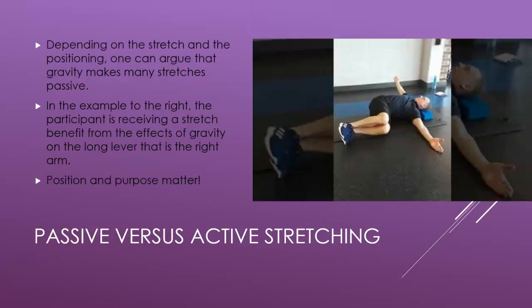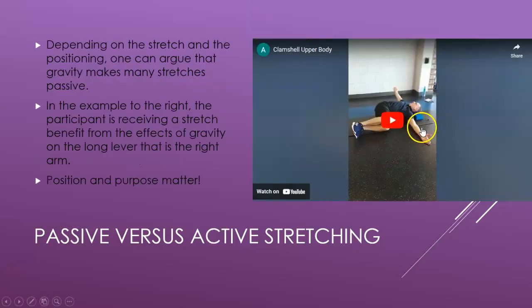Now let's use this as an example. In this video, we're doing an upper body clamshell. Lower body stands still. We're going to open up the arms and bring the arm over. When the arm is over on one side, we have to use muscular strength to bring the right arm up and over. Once the right arm is over the shoulder, there really is a net zero effect, if you will, in terms of gravity. But when you open up the chest and now bring the arm further over, you now have gravity as a benefit. It's a driver to that flexibility movement.